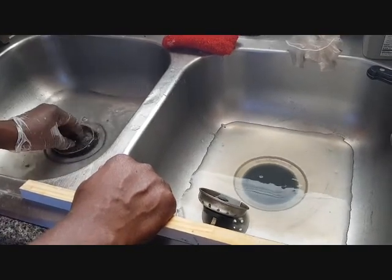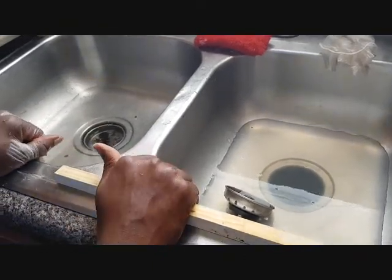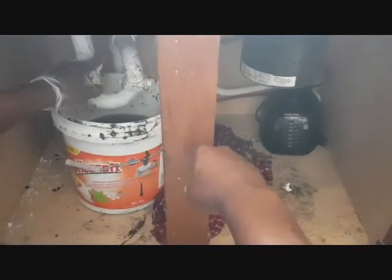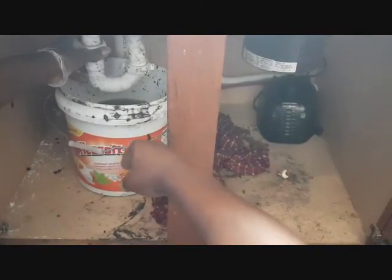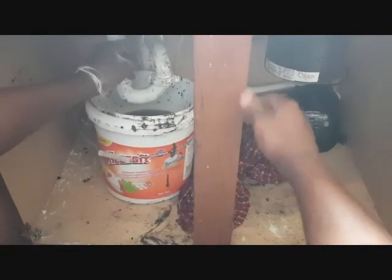So what we're going to do is to first disconnect the pieces we have here. So you first want to disconnect these pieces and see if there's any grease here, and then you clean it up. If after cleaning it up the water is still not draining, then we'll have to go in down there, and that's where we use this tool I have down here.